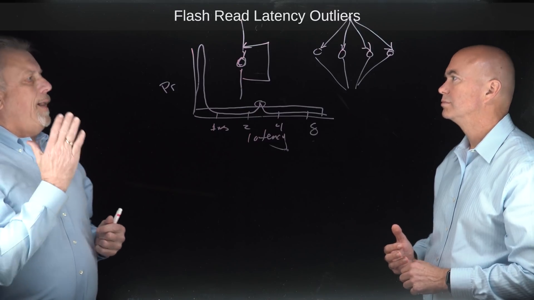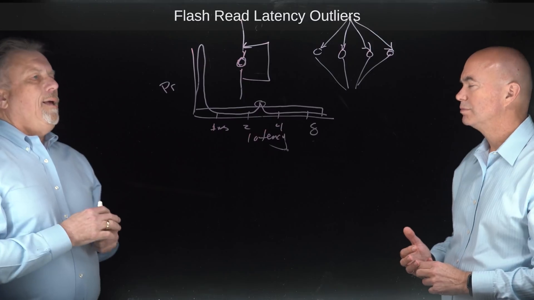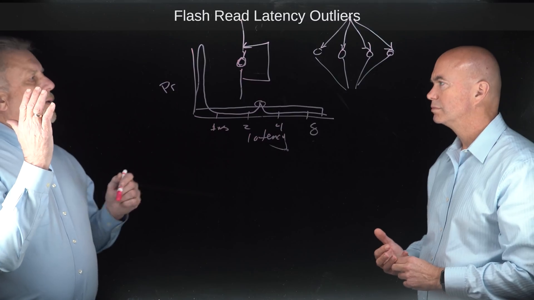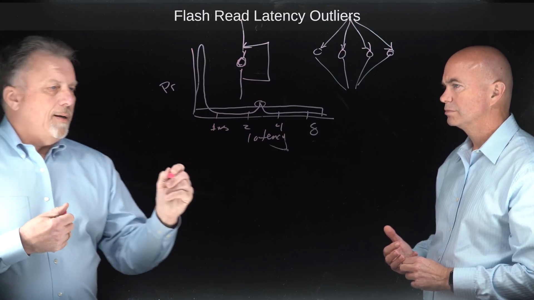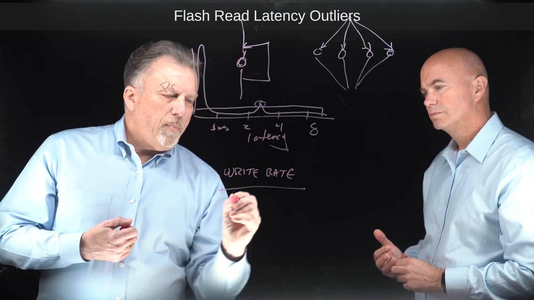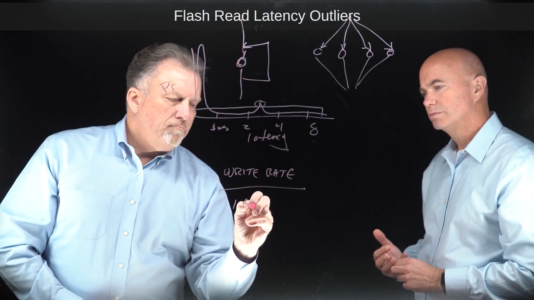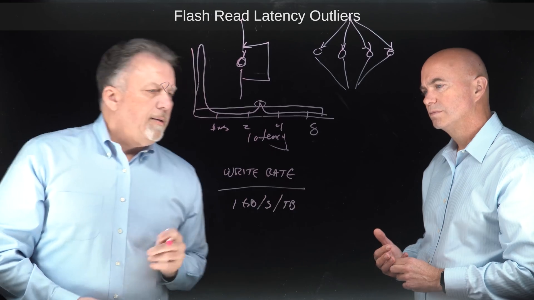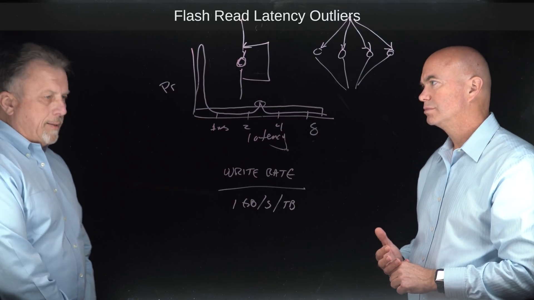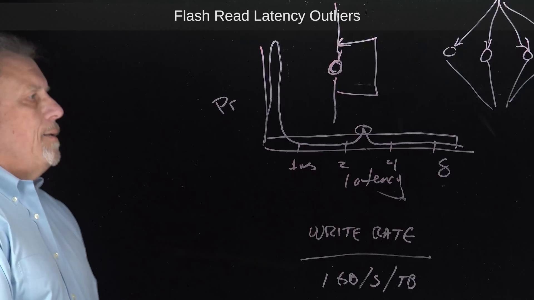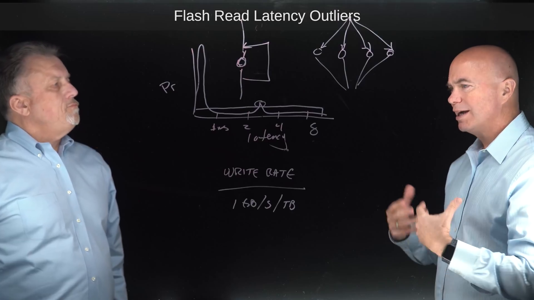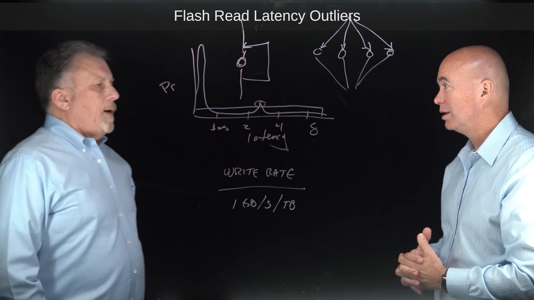The math is kind of convenient: 32 chips gets you a terabyte and it gets you a gigabyte per second of write capacity. The probability that you're going to hit a die that's busy is just your write rate divided by one gigabyte per second per terabyte of capacity. That's your overall probability. So if you're writing at 10 megabytes per second, then about 1% of the time you're going to get this kind of read latency. So I guess the big question is, what do we do about it?